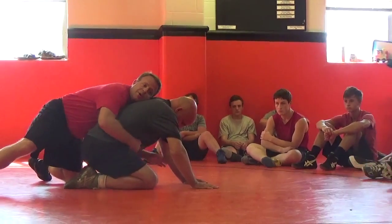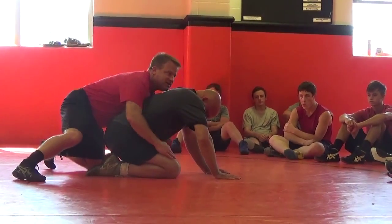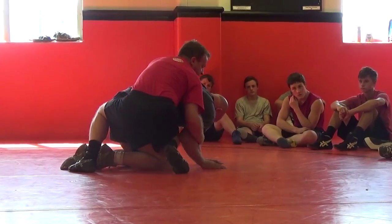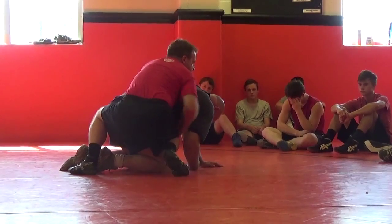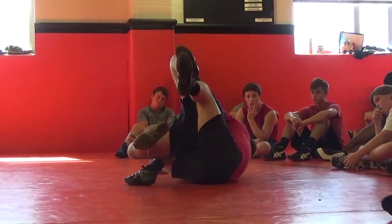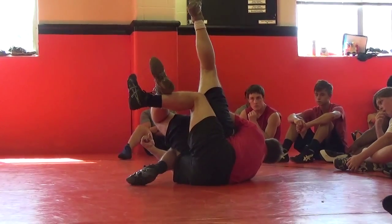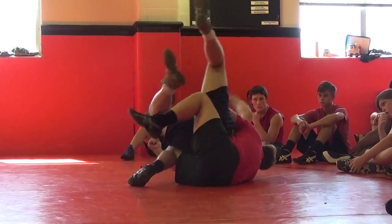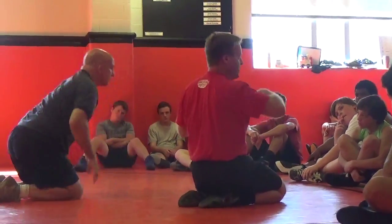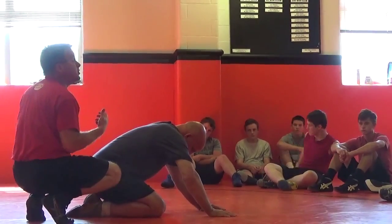Hand that's on the elbow goes deep, get my hips tight, this knee's going to come right here where his shorts end. Squeeze his belly a little bit, get it tight. You see how Coach Steve's already turned a little bit? Now I'm just going to chop this arm, hold everything tight, point this knee to the ceiling. If he bellies down and I'm not getting near fall, I'm going to take this other foot and elevate towards his head. If he rolls all the way through, go with it. That's why I try not to create a bunch of momentum — if you pull him onto you, you'll give him that momentum.